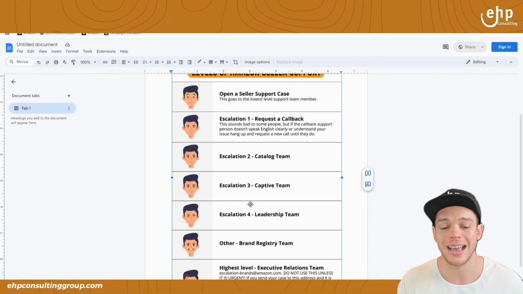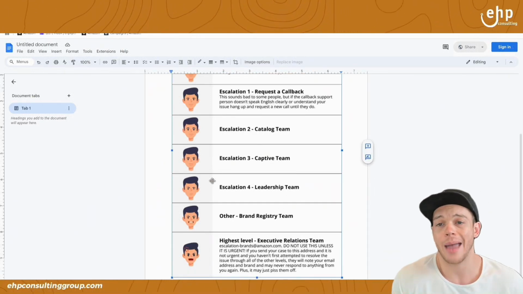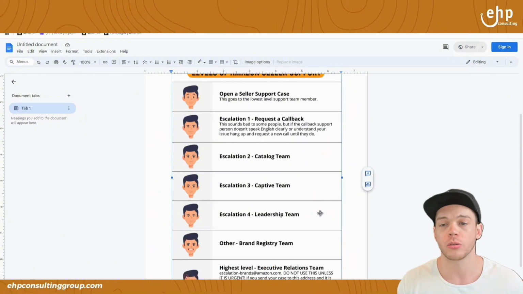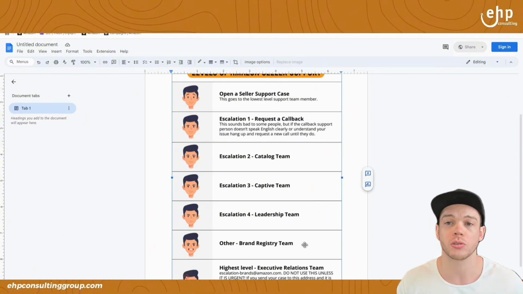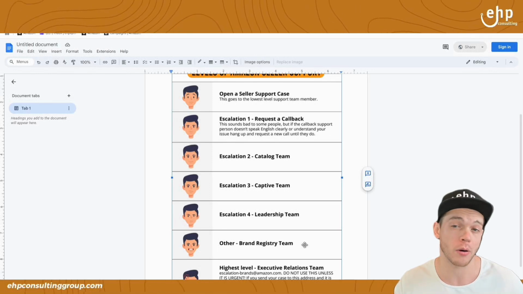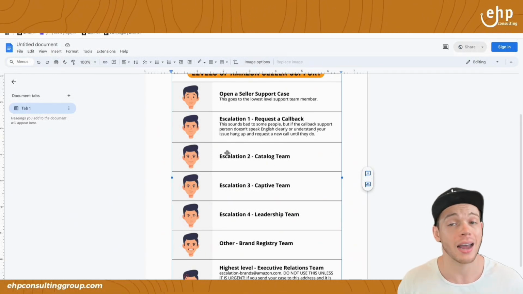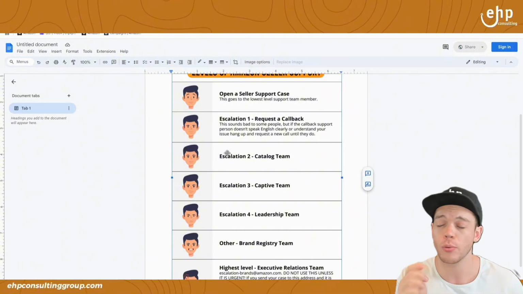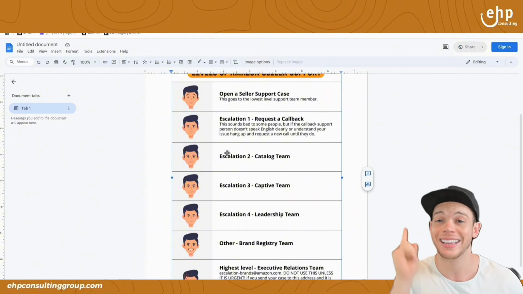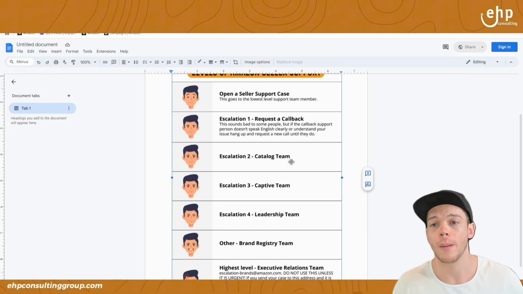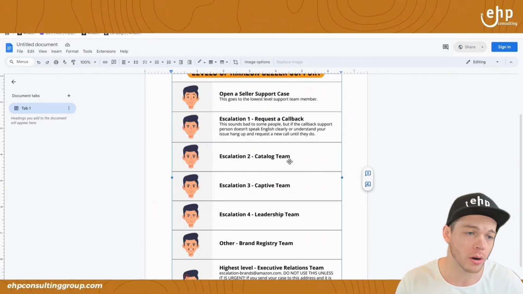If they can't fix it, you can escalate it. And this can help you just in Amazon in general on what teams you can escalate it to. The leadership team is one of the OG teams, and the brand registry team is pretty much one of the most powerful teams at Amazon, if you can contact them as well. But the catalog team, there's a 99.9 percentile chance that the catalog team is going to be able to resolve it, because we've resolved this issue plenty and plenty more times.